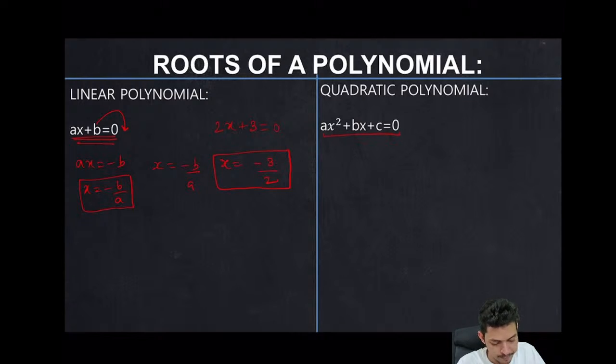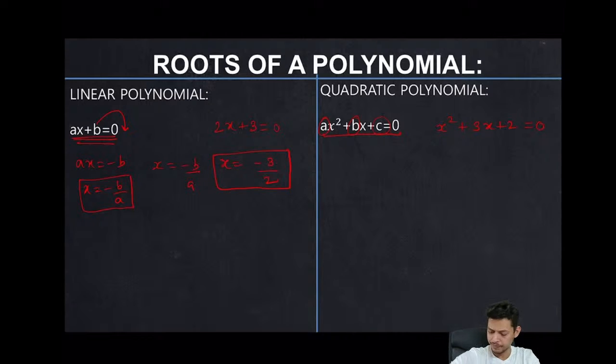Now there exist multiple ways to find roots of a quadratic. The easiest, I hope you people are aware of it, is the middle term factorization. So for instance, let me show it to you through an example, because doing it in terms of variables like constants a, b, c will be a very tedious task. So let's say I have a quadratic like this, x square plus 3x plus 2 equated to 0.